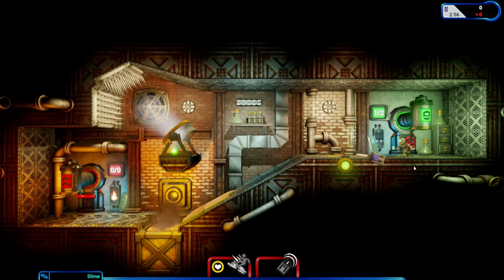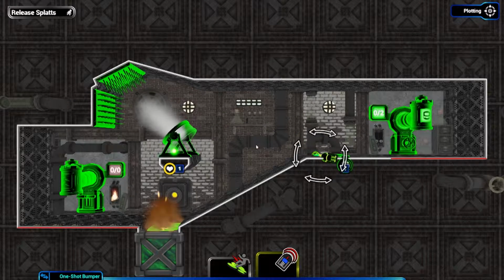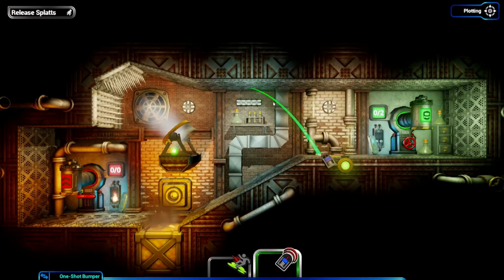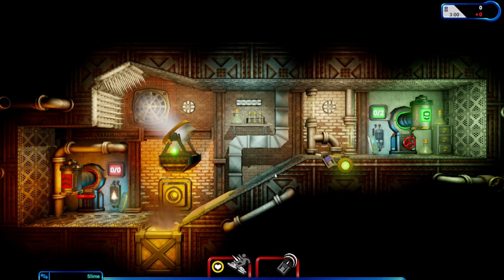So, he's going to come across. I fucked this up already. Fuck. I need to put this after that. That's what I need to do. Fuck it, let's just bounce him off the sky. Screw it. Trick shot. Off the sky. Slippy, slippy, slippy. Go. So, now, in theory, this should work.